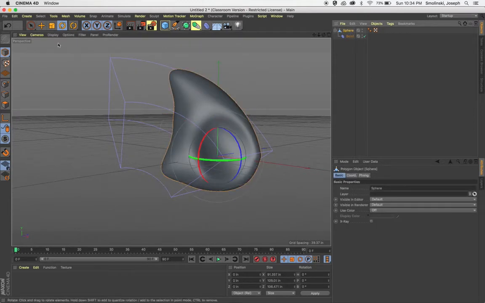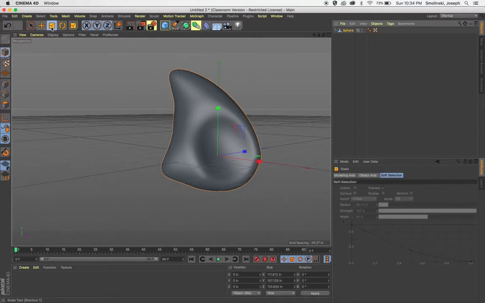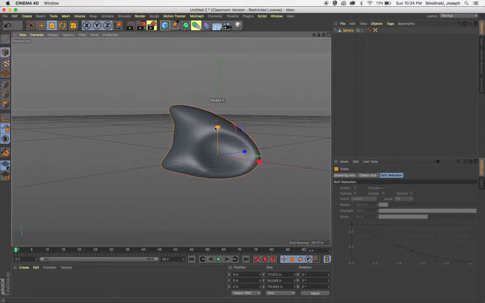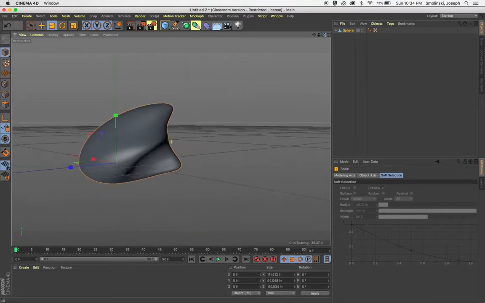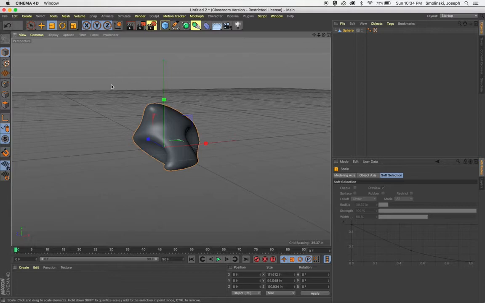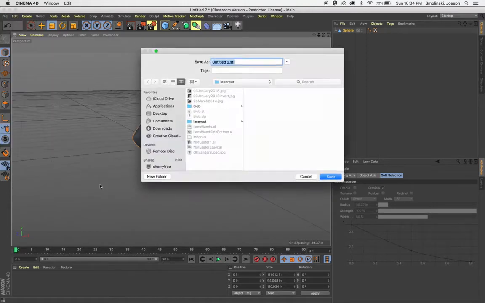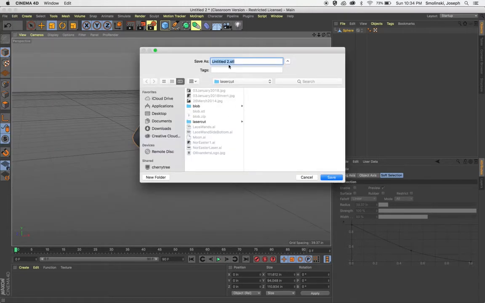Here again, I'm just going to go to Mesh, Conversion, Current State to Object. The only reason why I'm doing this is just so that I can scale this a little bit differently. So I'm going to shrink this down, and sure, I like that. Let's keep it. So what I'm going to do now is export this. File, Export, STL. I'll save it to this laser cut folder, and we're going to call this blob 2.